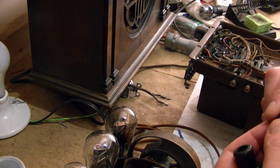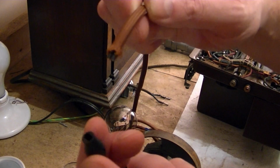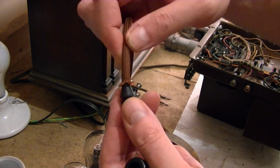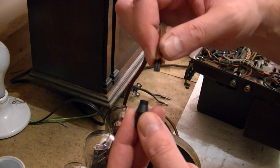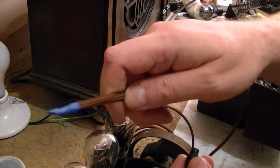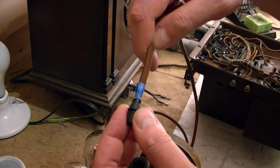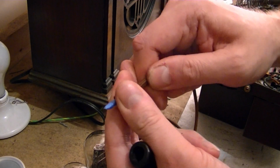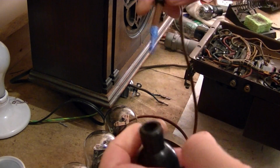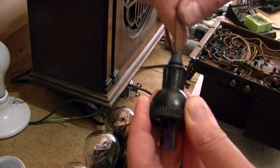Which leaves me with one challenge, which is to get this cloth covered wire in through that piece of rubber there. And if it was just the inner wire, it'd be no problem. But when you got this cloth covering, what happens? It immediately bunches up and doesn't want to go in. Well, after a little experimenting, I discovered that you simply take a little bit of masking tape, in this case blue painter's tape, and wrap it around the end and kind of taper it off. You can use that to thread it right through, like so. And now I can do that and then strip the ends and wire it in, and I got myself a nice power cord.